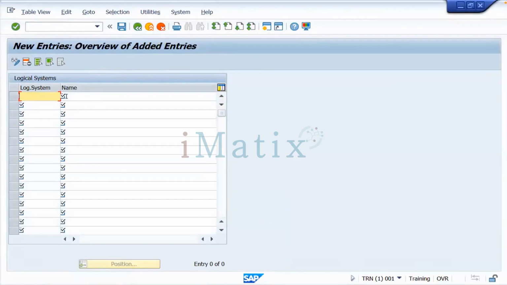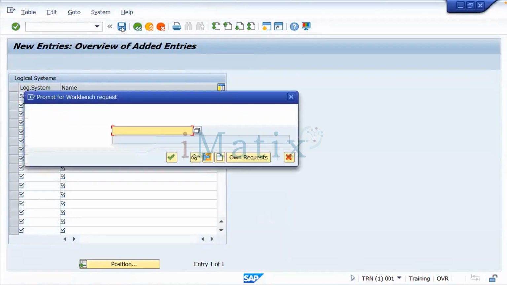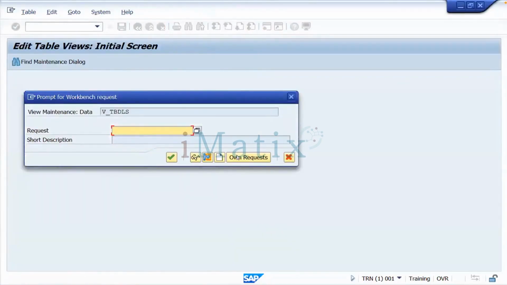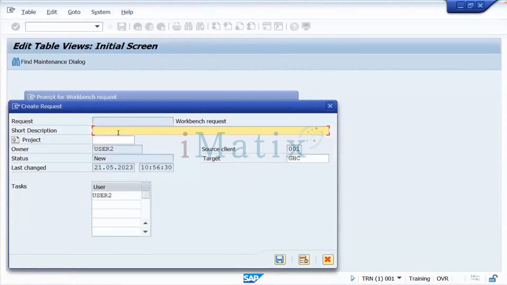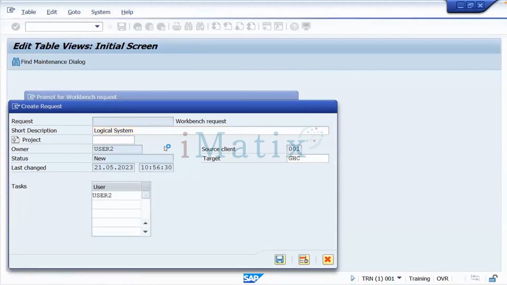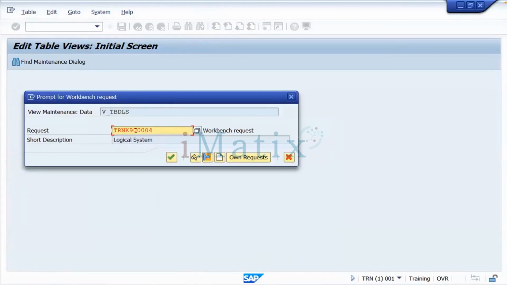I am creating a logical system. Sanjay Singh. Save. It is asking for the request number. I will create a transport request. Logical system. Request number is 9004.